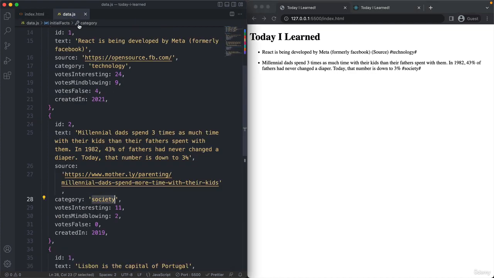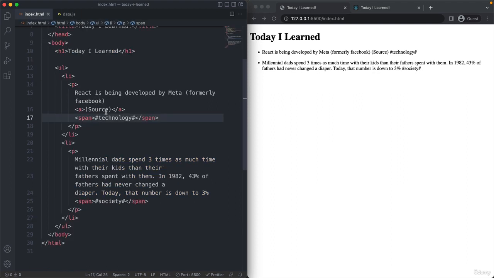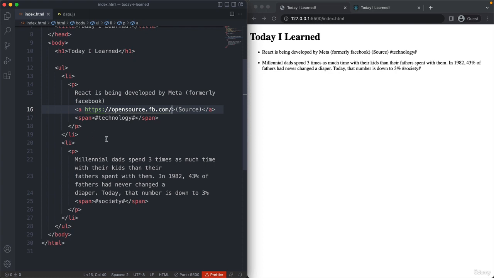So first of all, let's grab the URL. So in this case, that's this. So again, that's coming from the data.js, which contains all the information about each of the facts. So where do we put this URL to tell HTML where the link should actually point to? We will not just put it here, right? Because that will simply place it also here as text. We could try to put it in here, and that is already almost correct. So nothing still happens here. So this is not what we want, so let's cut it from here.